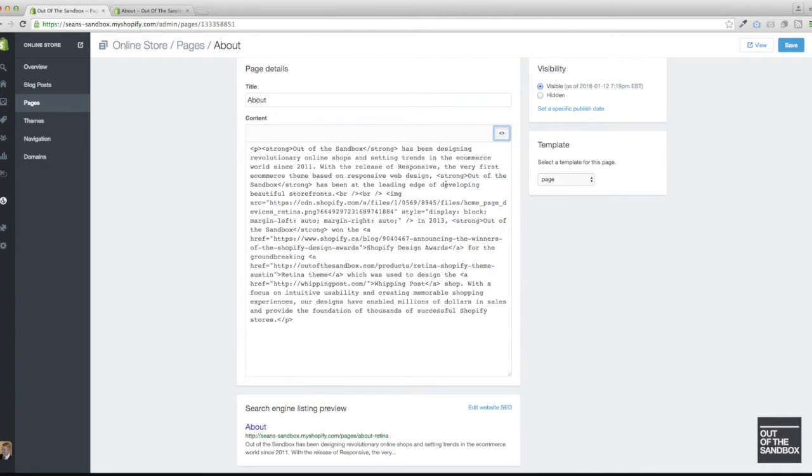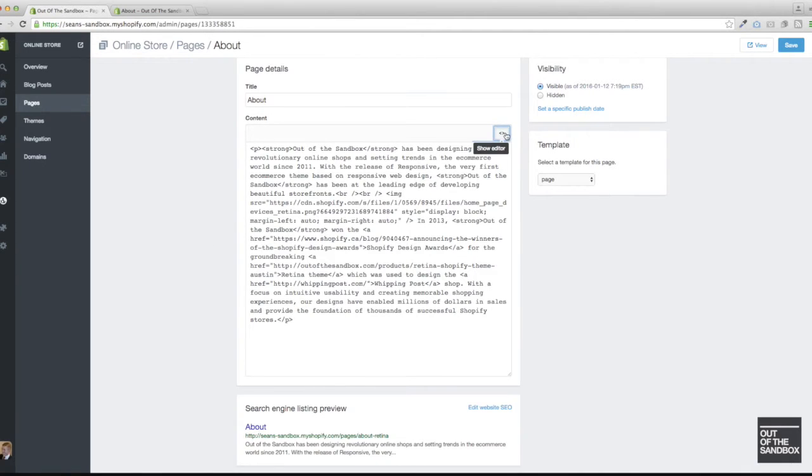If we take a look at the HTML editor, it's fairly straightforward. We've got some strong tags that just add emphasis to some of the text. We've got these break tags. Break tags will render the following content onto the next line. Here's the image that we've added. The image looks like it has been centered. We've got some more strong tags here, and then this whole thing has been wrapped in some paragraph tags. So some basic HTML markup.